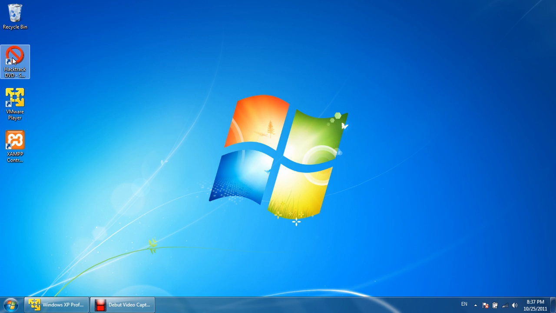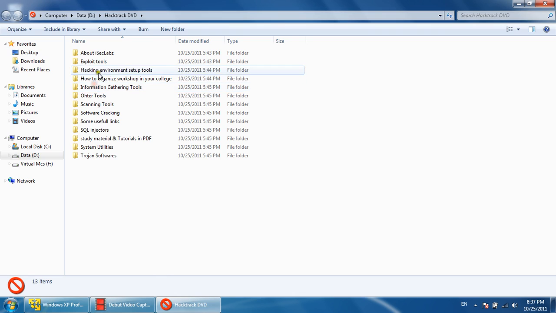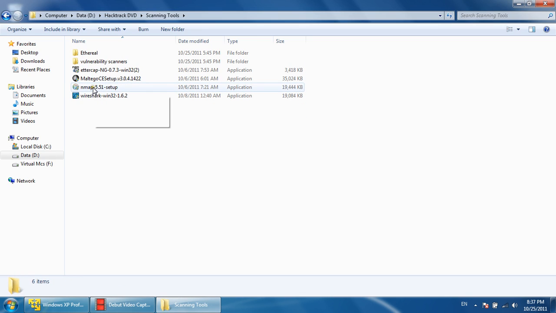So let's use the HackTech DVD again and go to the scanning tools and install our famous scanner called Nmap, or you can say network mapper.